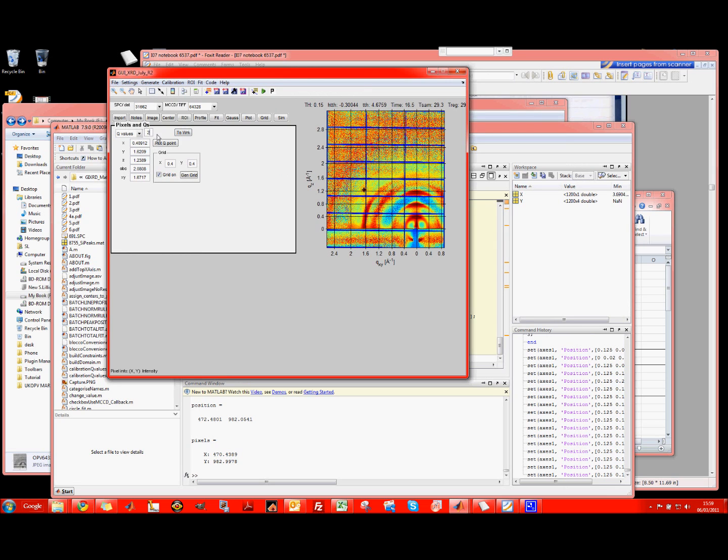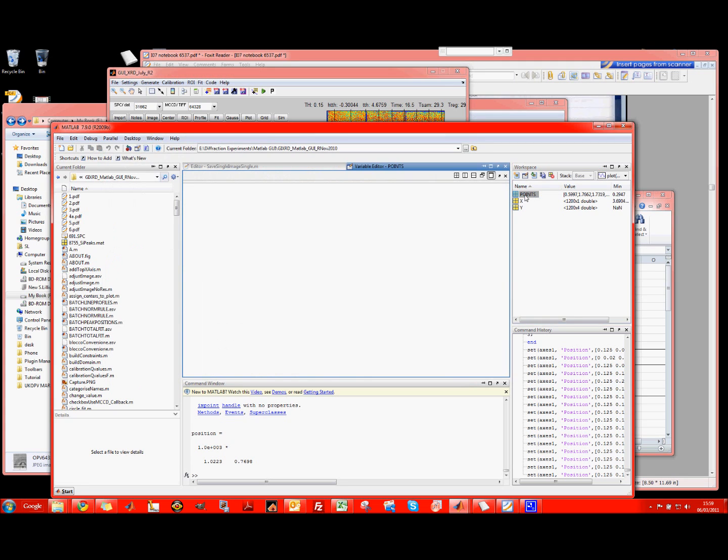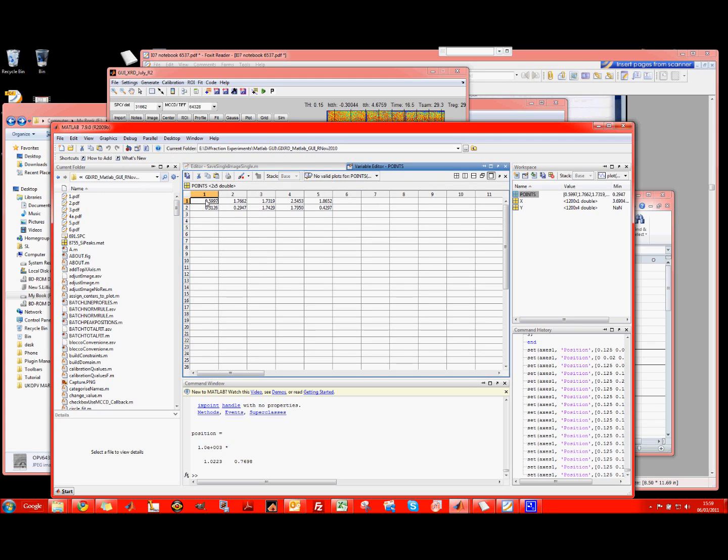Extract 2 points, for example, one here and one there, and then you will get points. So when you open this, QX, QY, QZ, Q absolute value, and QX and Y.